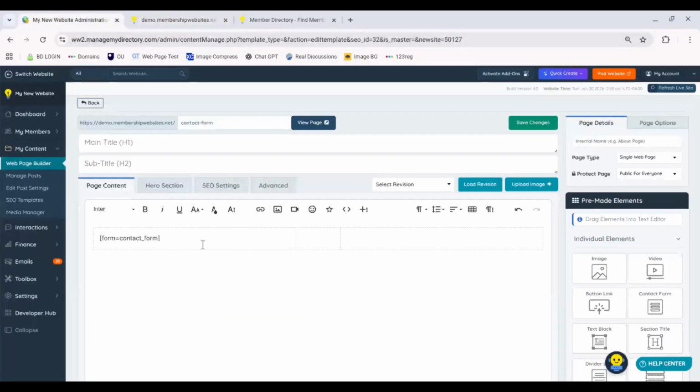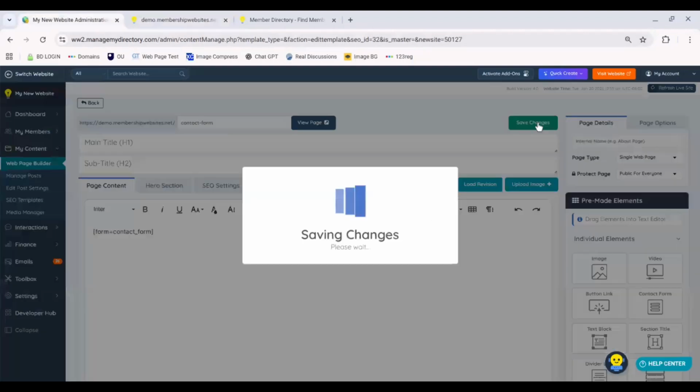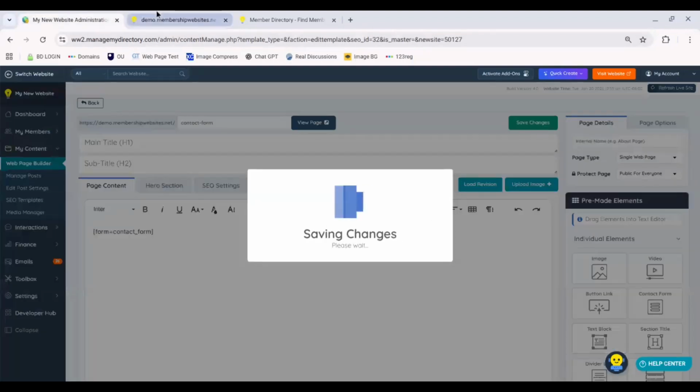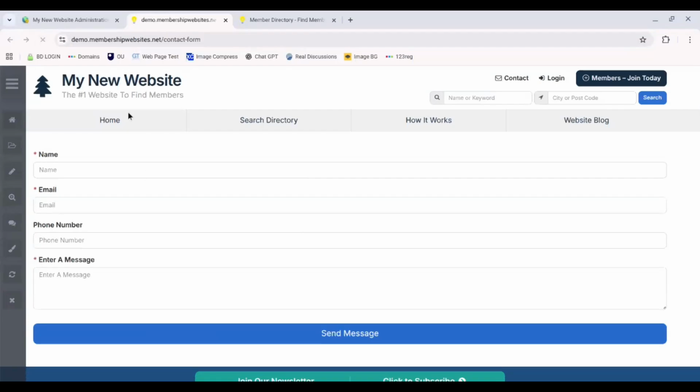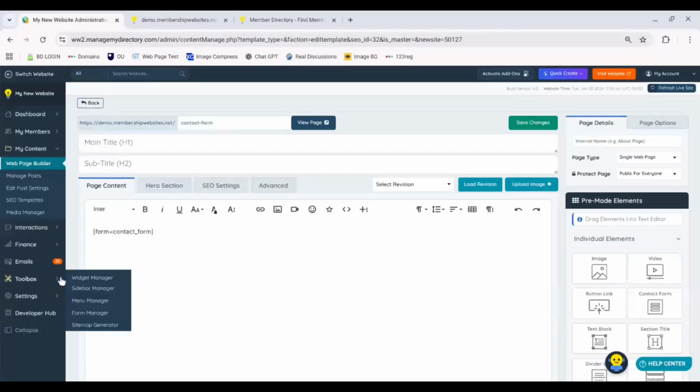Let's have a look at something else then. So let's take the form back out of there. I'll just go back a few steps and get rid of some of this. So what we're going to do is leave the form just in there as it is. So we'll save that. When we go back here, it's going to be full width again. Let me just refresh that. There we go.